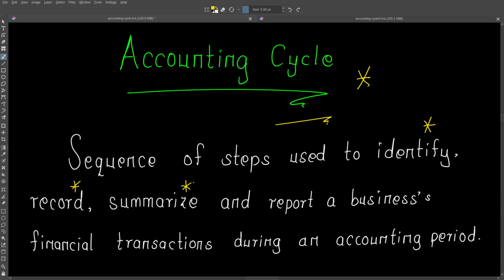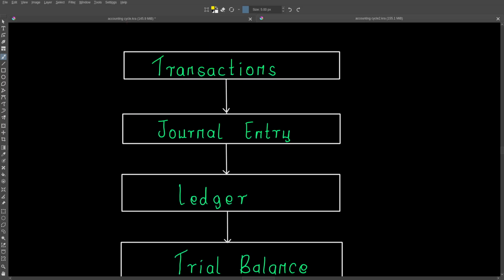Okay, so let us start from the first thing that we do, which is identifying a transaction. An accountant needs to identify a financial transaction as it happened. And how do you know this is a financial transaction? You are able to quantify this transaction. That means you're able to say, for example, we've bought cabs worth 10,000, we've bought cabs worth 20,000, we have sold cabs worth 20,000, or we have bought a laptop worth this amount of money.